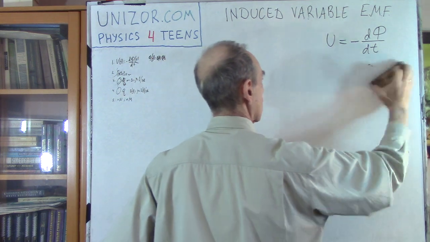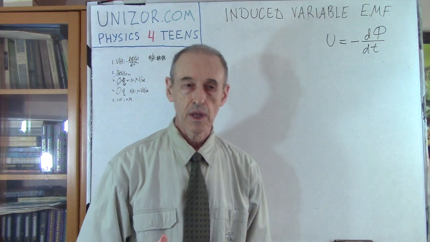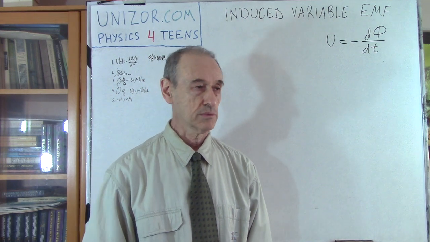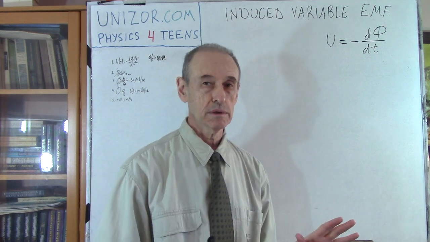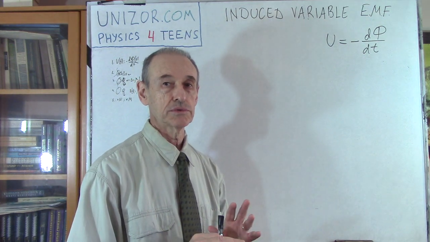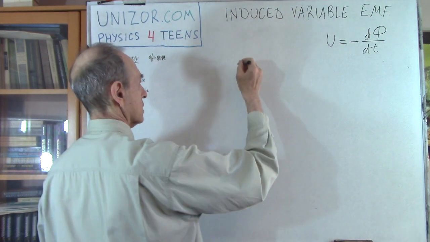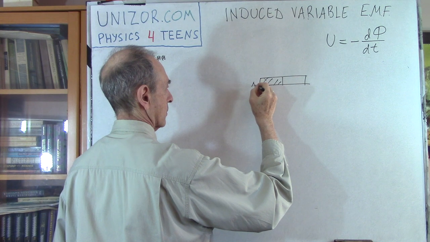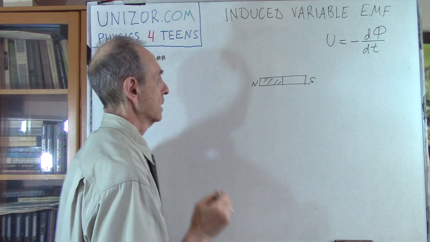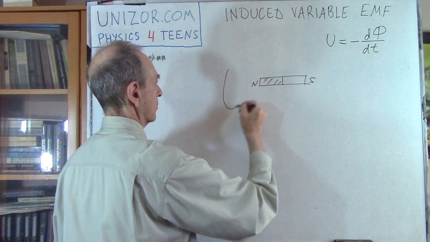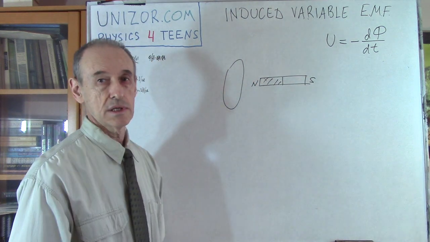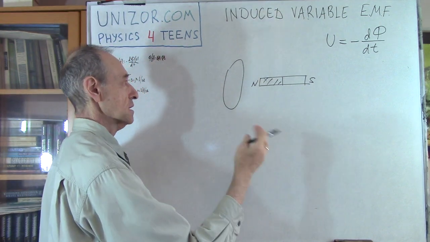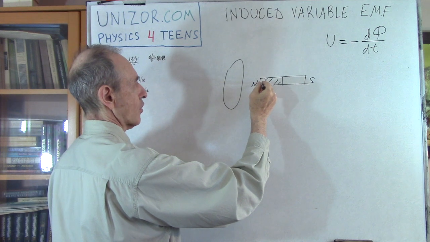We will talk about a series of three different experiments which will lead us to the functionality of transformers that I mentioned at the start. Experiment number one is a pure demonstration of electromagnetic induction. Let's consider that you have a permanent magnet with north and south poles, and you have a wire loop, and you are inserting the magnet inside the wire loop. Let's think about what happens in this case. The magnetic field lines for a permanent magnet go like this.